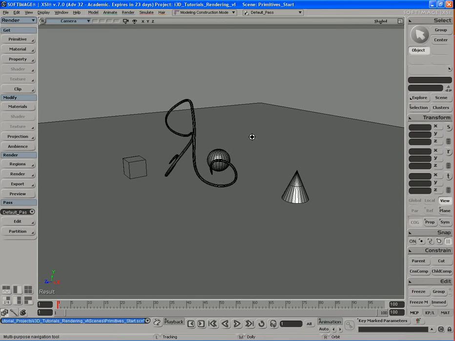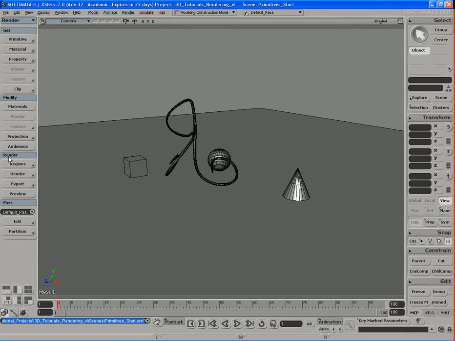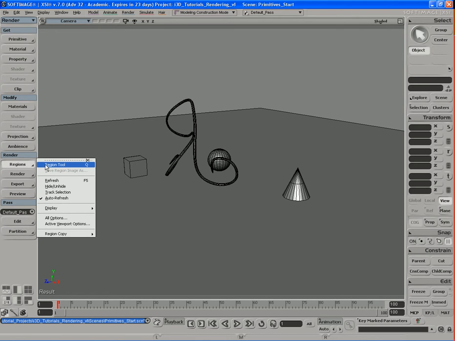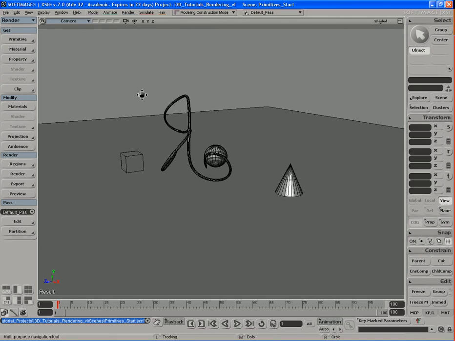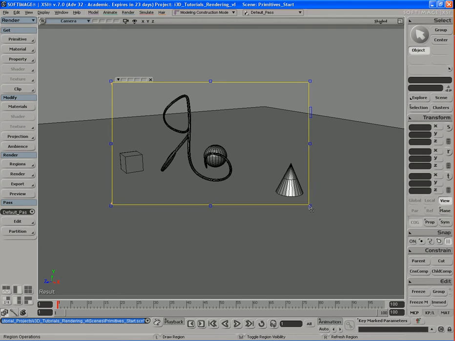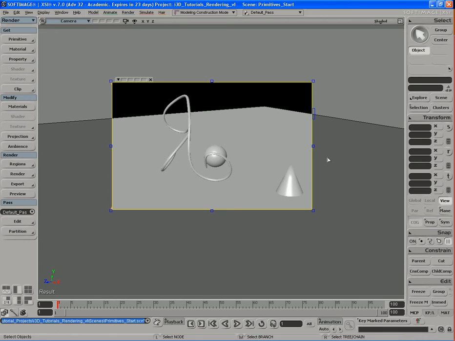The RenderRegion is very, very simple to use. We can go over here to the Render toolbar, and under the Render menu, we can go to Regions, and then use this tool called the RenderRegion tool. You can see the shortcuts listed over here, and it's Q. I prefer to use the shortcuts, and to be honest with you, if you're not using the shortcuts in production, you're going to work very, very slow. So we'll use the shortcut key, which is Q on the keyboard, and then we'll left mouse button click and drag to create this RenderRegion. So it's pretty simple to use.